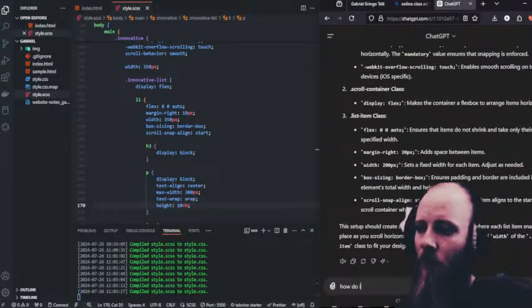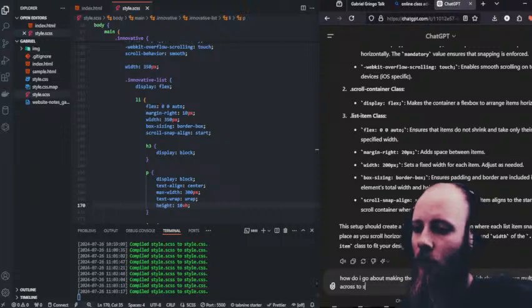How do I go about making the bubbles at the bottom which show there are multiple across to scroll?